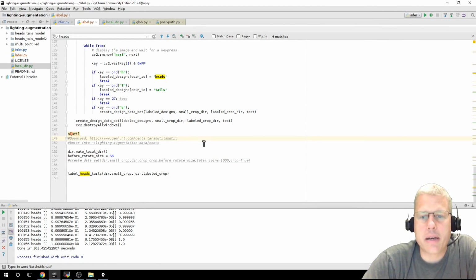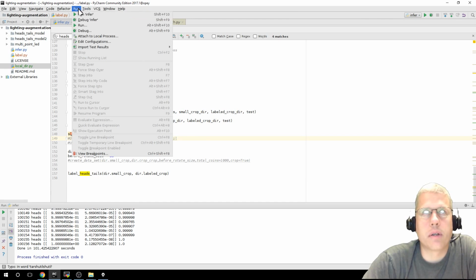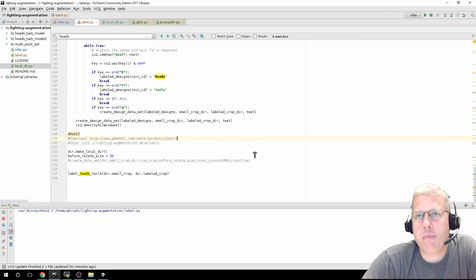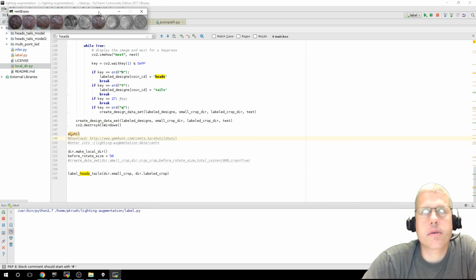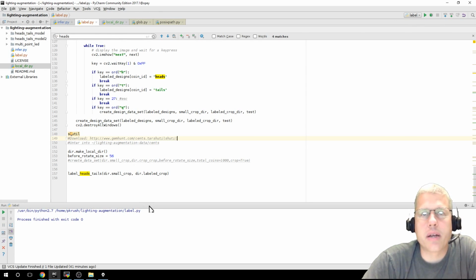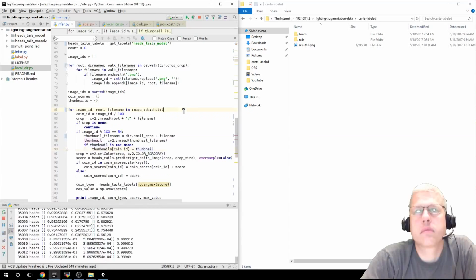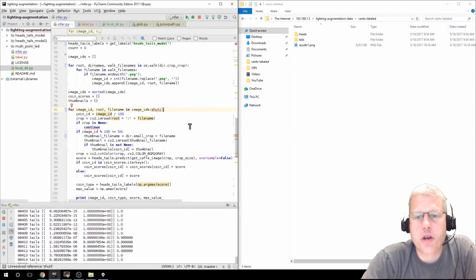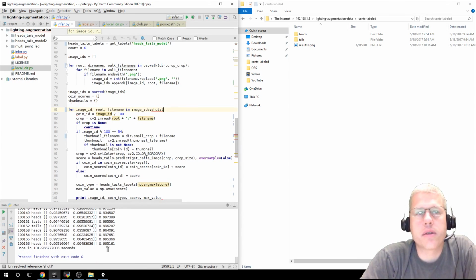Okay, so I'm back to labeling again, and we'll label a couple more and see what the results are going to be again. Let me see here. I got that one right there. Tails, escape, and we'll just pick that one for heads and quit. It doesn't go away, right? It's still got to build that data set first. Okay, so we're just about to finish up here, and we'll see how quickly this is done, almost identical as before. Let's call it 102 seconds.